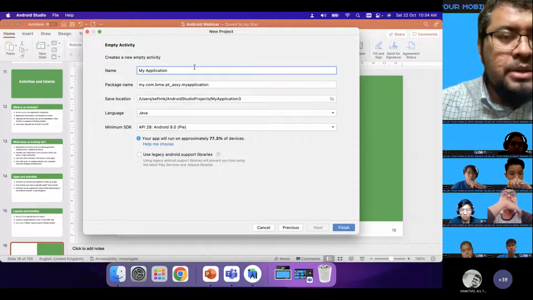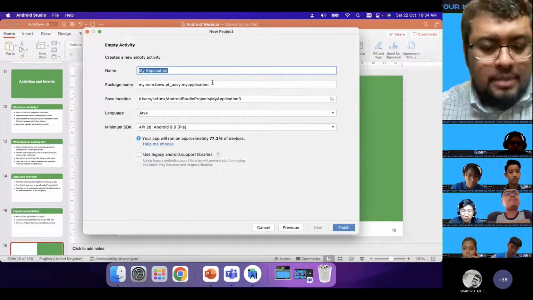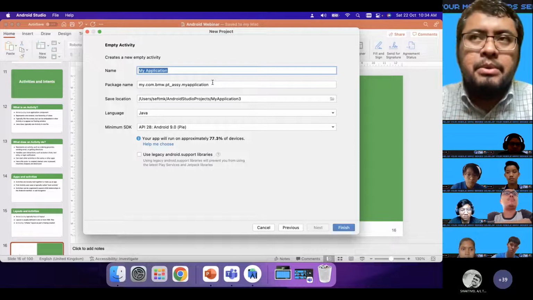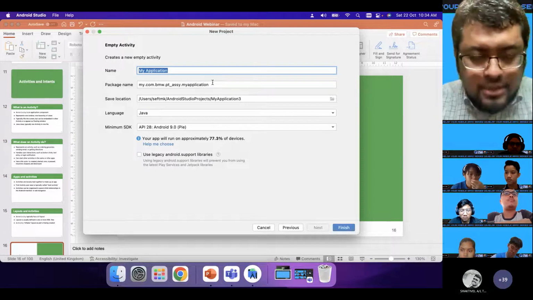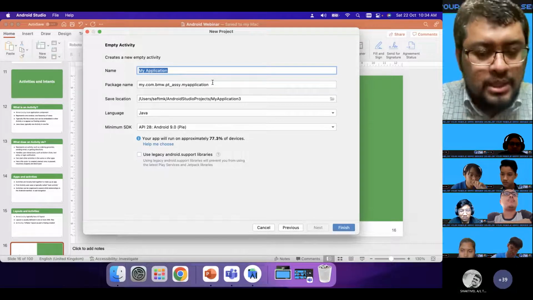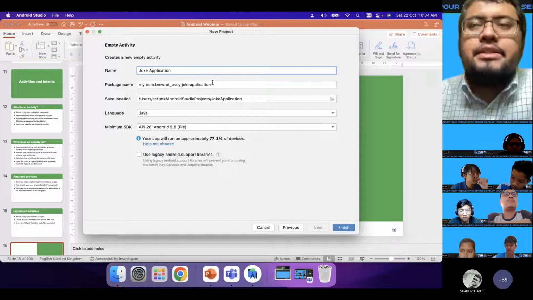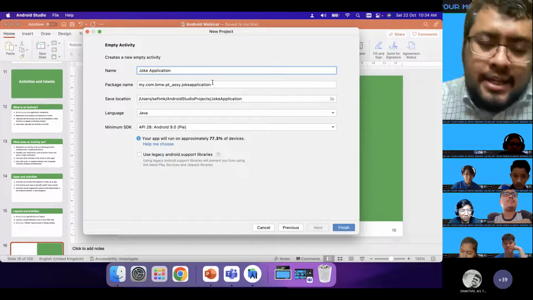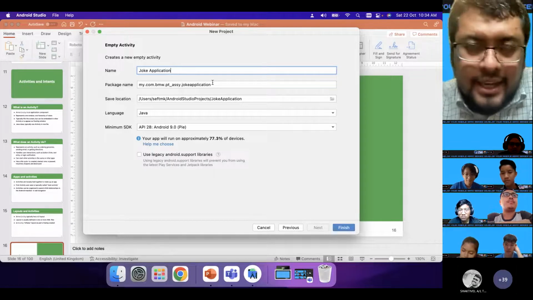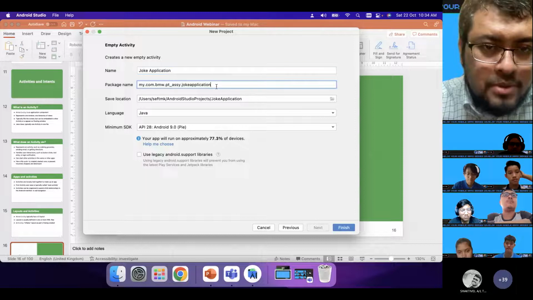Normally when we are creating an application, you have to give a name for the application. Let me share with you the application that I would like to create throughout this webinar, a joke application. The joke application retrieves jokes from the internet and displays them to the users. The users can look at the jokes, and then they can get the details of each joke.